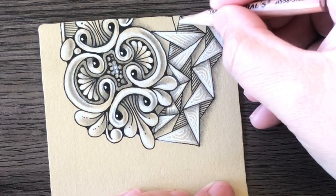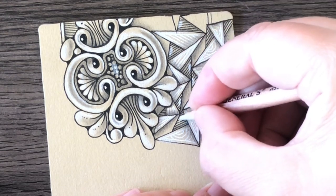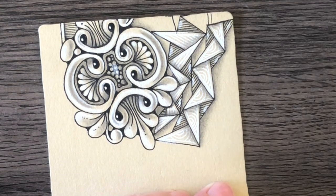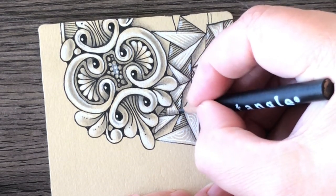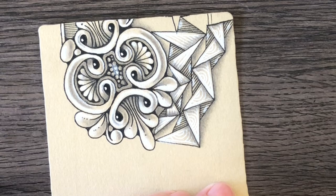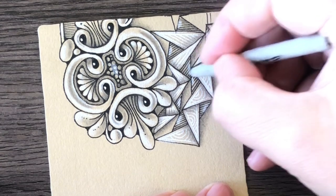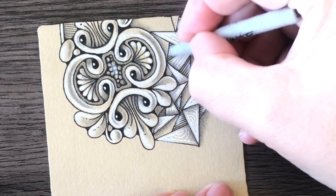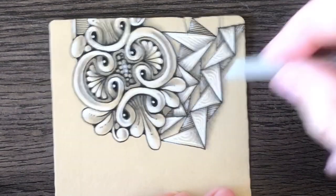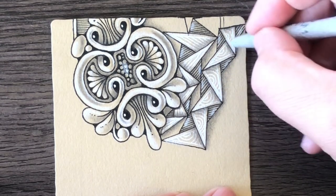Maybe just some highlight, really delicate, in this top mid section. And of course I have discovered now that I forgot one more shade. I'm trying to be kind of precise about it because, yeah, this is what I'm talking about. If you have these small triangles, it's kind of difficult to place shades and highlights in them.